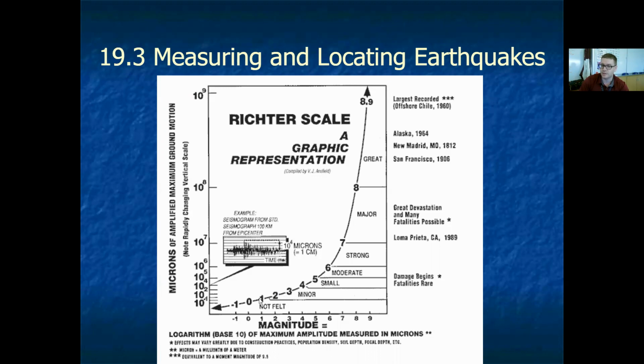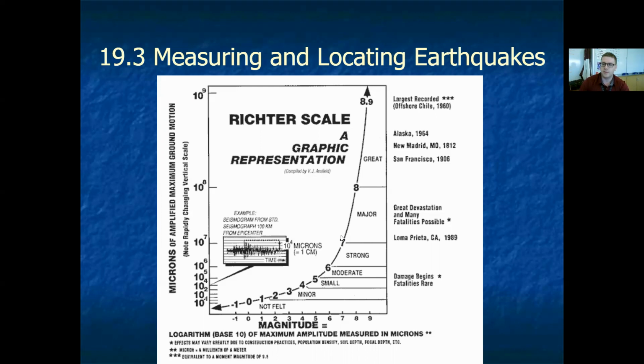Magnitude 4 is 1,000 times stronger than a 1. Magnitude 5 is 10,000 times stronger than a 1. Magnitude 6 is 100,000 times stronger than a 1. Magnitude 7 is 1,000,000 times stronger than a 1. Do we kind of get this? But then if I were to move up the scale and compare a 7 to an 8, that 8.0 earthquake is only 10 times stronger than the 7.